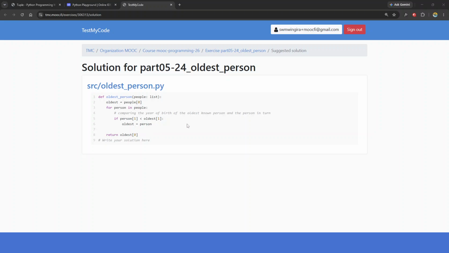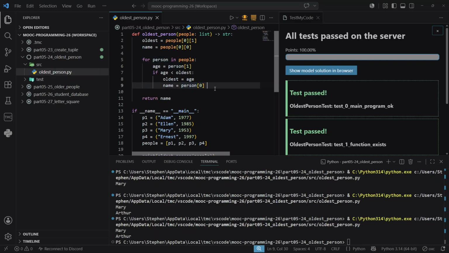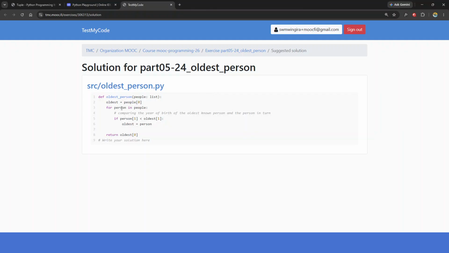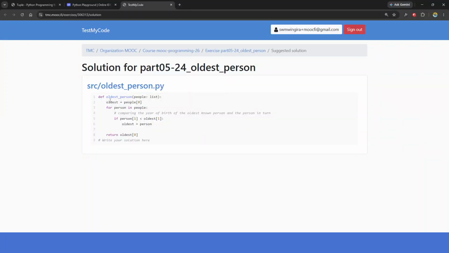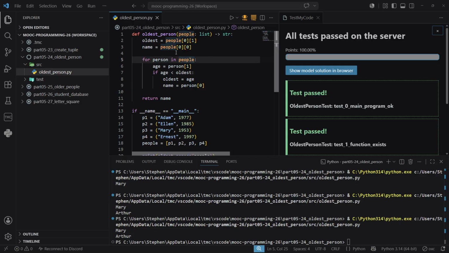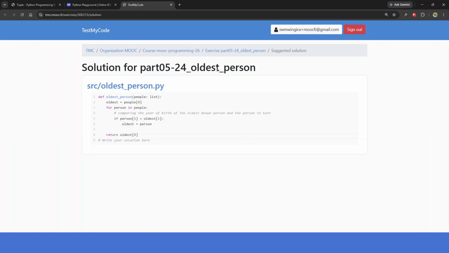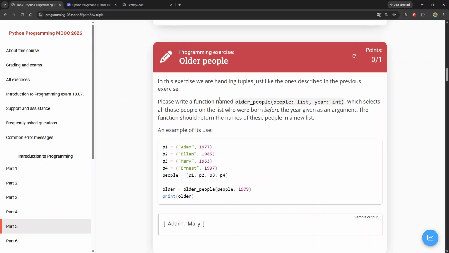I like this solution even better than ours. It's a hell of a lot cleaner, right? I think this is like 6 lines of code. We did it in 1, 2, 3, 4, 5, 6, 7, 8, 9 lines of code. So their code is just a little bit cleaner than ours. And I like this approach a little bit better. You're comparing tuple values directly instead of getting individual values and then comparing those individual values afterwards. So I think that one's a better solution, but our solution works too. So just pick your poison. It's neither here nor there.